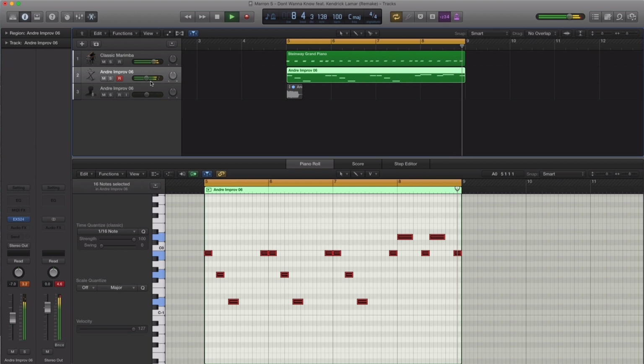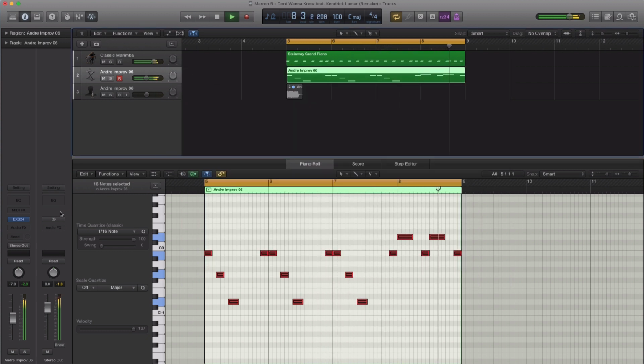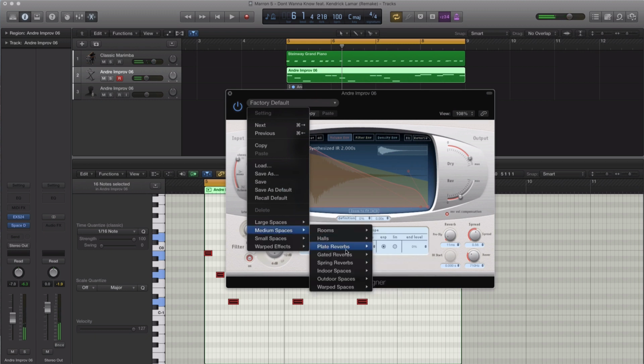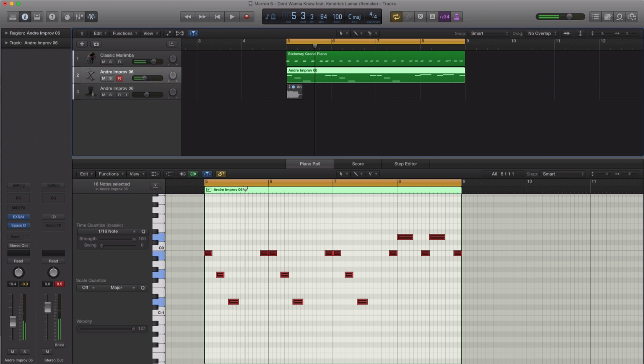Let's just open up our EXS24 and we're just going to add in some glide in between the notes. Let's just go ahead and add in a nice reverb. Let's use Space Designer for this one. Okay, let's just go to a medium. Let's do a plate verb. Let's see what happens. All right, let's just go with that one. It's going to lower the volume.